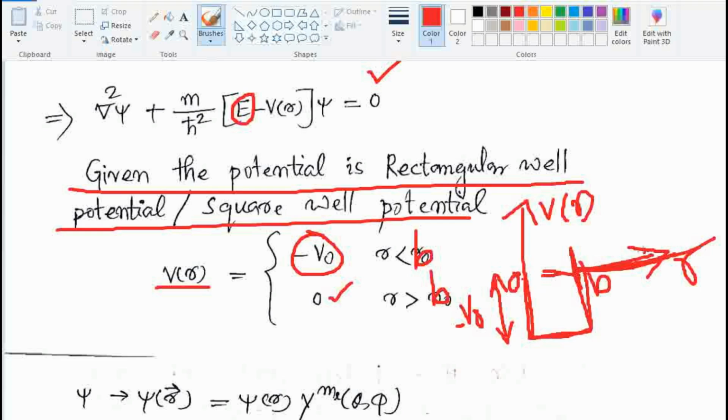Now as for the deuteron, there is only one bound state, and that is because it is loosely bound. The binding energy of the deuteron is almost 2.225 mega electron volt. But this depth V naught, if you calculate it actually, you get in the range of 52 or 40 mega electron volt, or you can say 36, I think, 36 mega electron volt.